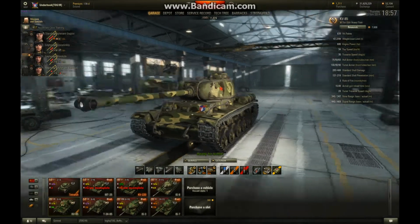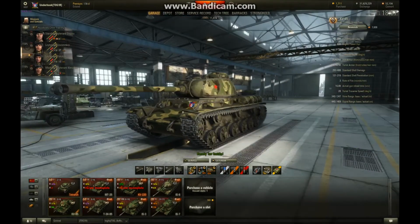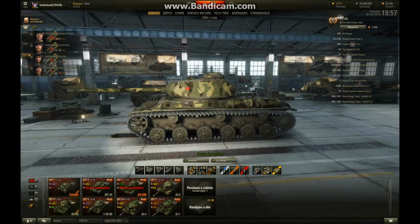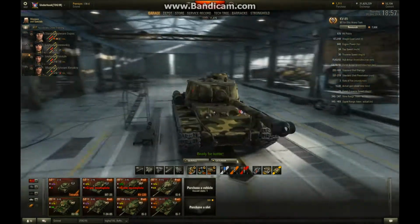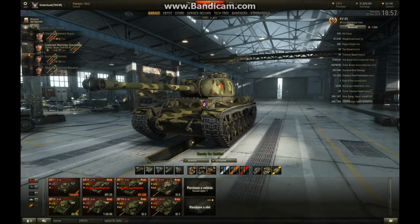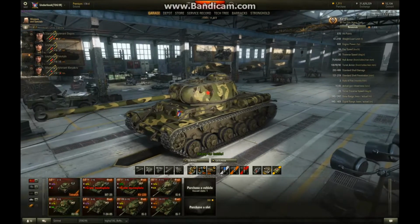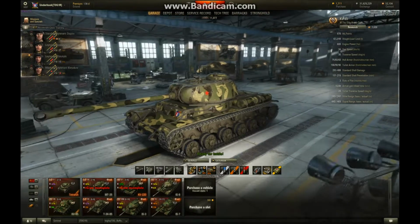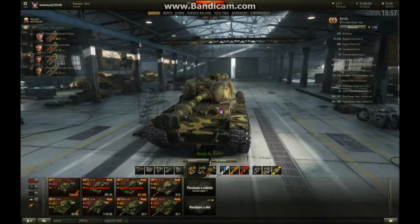However, your gun's not accurate enough to shoot at range anyway, so you really just need to get close to people and blast. The camouflage on this tank is pretty darn good. It's not as good as the Churchill 7, but it's the next best in class. And all of my crew have camouflage as a skill. Why? Well, because if I'm in a pack of heavy tanks and we get spotted, I'm going to be the last of the heavy tanks spotted, so everyone's going to start shooting at someone else before they shoot at me.